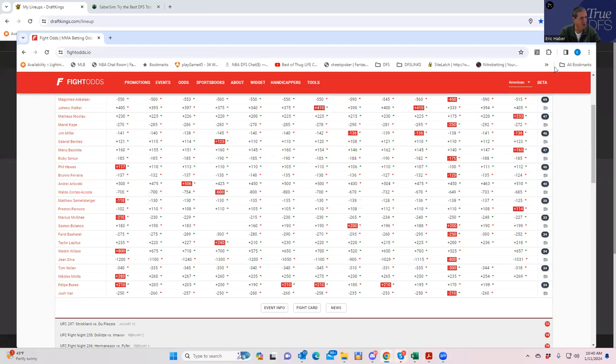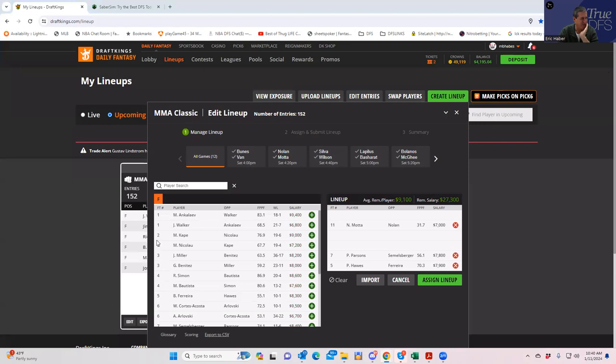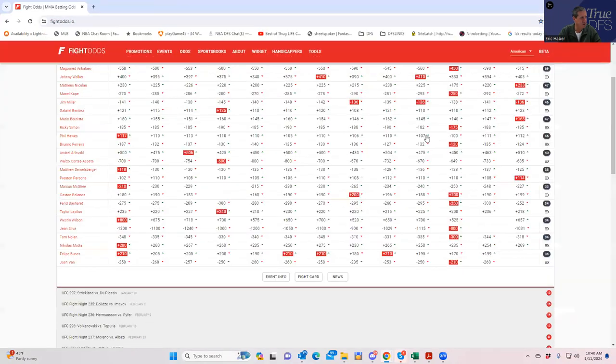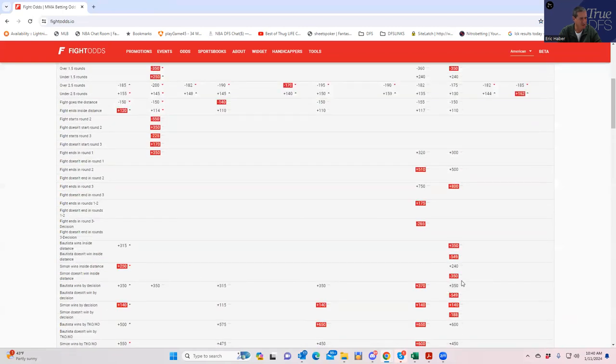Okay, moving along, we have Mario Bautista versus Ricky Simon. All right, so this is an interesting fight here. Let's take a look at the money line first. So Ricky Simon is minus 185. So I'm expecting, in the context of this slate, for him to be at 8,600, which he is, 8,600. Now, I'm not expecting the inside the distance line to be the deal here. We'll take a look at it, but Simon inside the distance is plus 300, which usually is what you want for like a $7,200 fighter, not 86. And Bautista inside the distance is plus like 400.